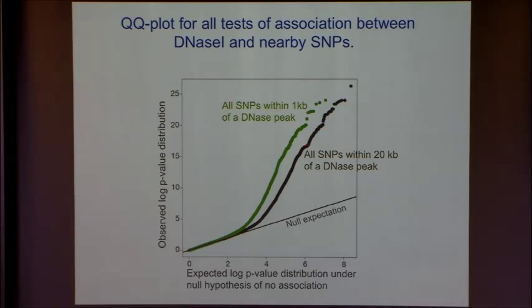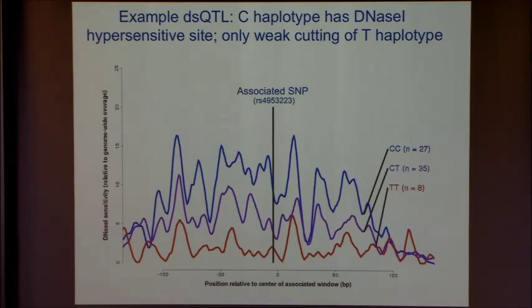And you get the sense from these QQ plots that, first of all, there's a tremendous amount of dsQTL variation. And then secondly, that most of the regulation of dsQTLs is over very short distances. And I won't show you the hierarchical model results, but they're very consistent with this intuitive notion you're getting from this. So let me just show you an example of what these things look like. So this is about a 200 base pair region, and the three lines here show you the DNase sensitivity of this region stratified by the genotype at a SNP that's right in the center of the region. So if you've got the CC genotype, then the sensitivity of this region is about 10-fold the genome-wide average.